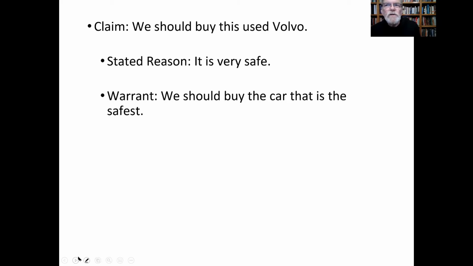And I was using the terms grounds and backing. If you're fleshing out the argument, the grounds, we say, are all the facts, data, examples, evidence, chains of reasons we use to support the stated reason. The backing are all the facts, data, evidence, examples, or chains of reasoning we use to support the warrant.